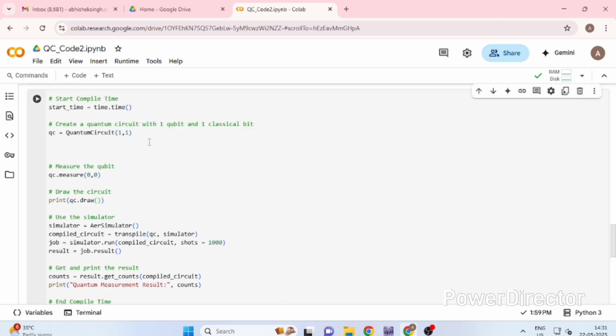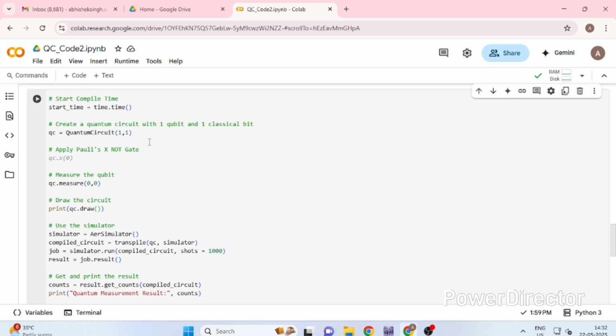Now let's create qubit 1. For that we'll be needing our Pauli's X Gate. So let me write the comment here, apply Pauli's X Gate, which is nothing but the NOT gate. And again remember why we are needing this, because in quantum computing by default the bit or qubit is 0.